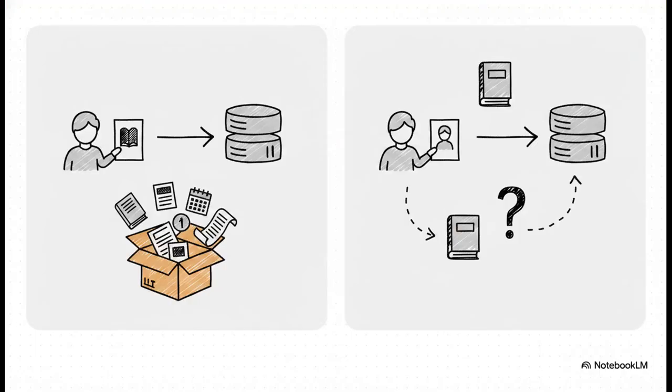And this whole set menu thing leads to two really big, really common frustrations for developers. On one hand, you have what's called overfetching. This is where you just want to display an author's name, but the API sends you their entire life story, their date of birth, their list of publications, a ton of data you just don't need, which wastes bandwidth. And on the other hand, you have underfetching. This is when you get the book data, but oops, it doesn't include the author's name. So now you have to make a completely separate second trip to the server just to get that one little piece of information. It's just so inefficient.